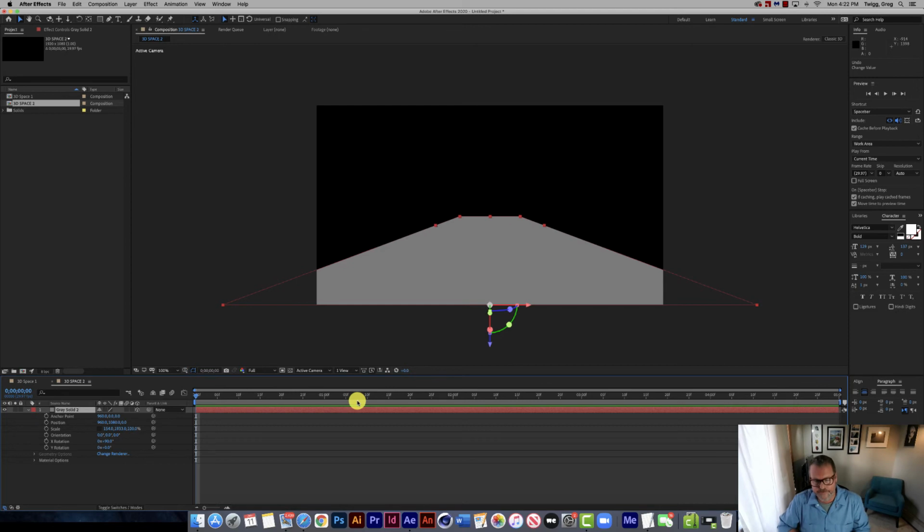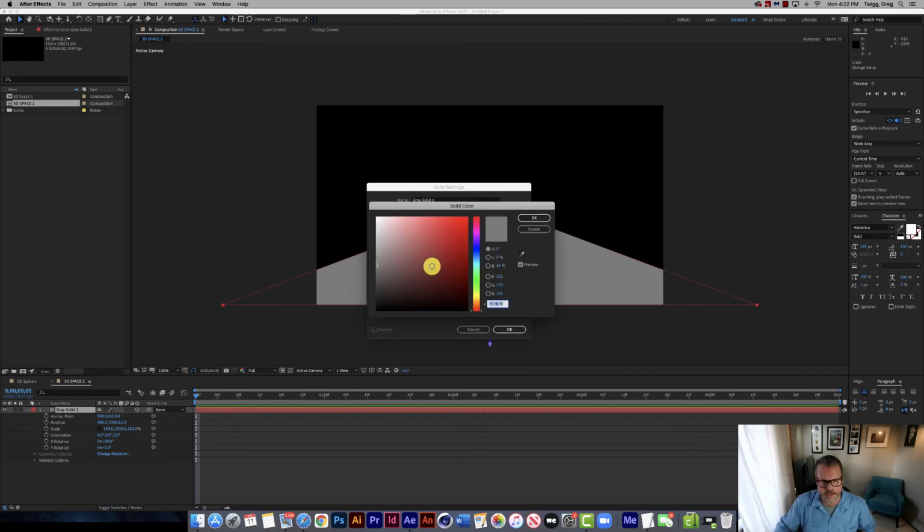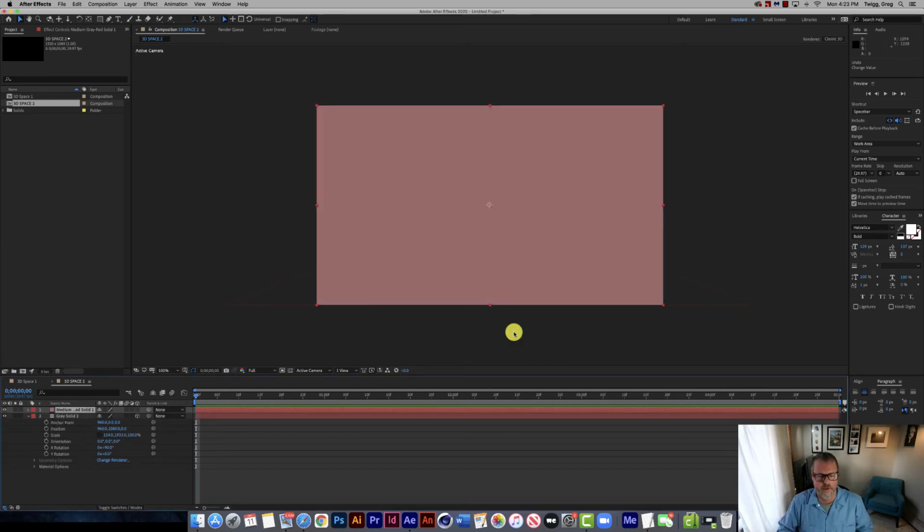So if I hit undo, I'm going to go back to where I was with a hallway. If I wanted a wall or something that was going to be on a different axis, then I would introduce a new solid. This one I might make a little bit of a different color just so we can see it. I have to make it 3D.